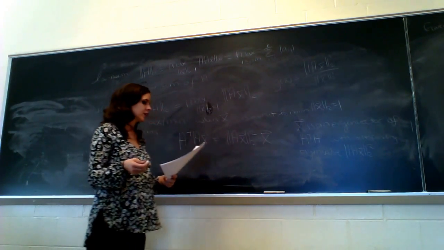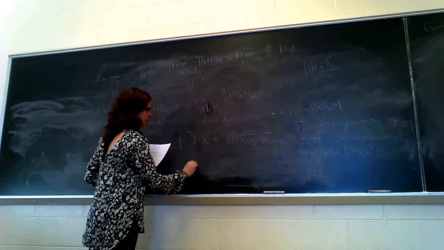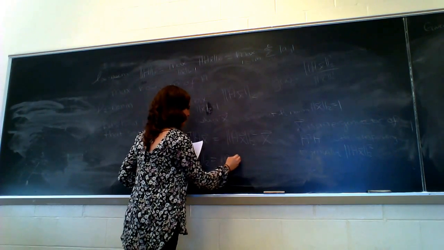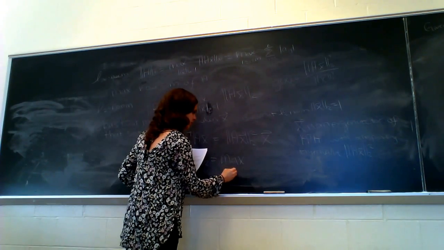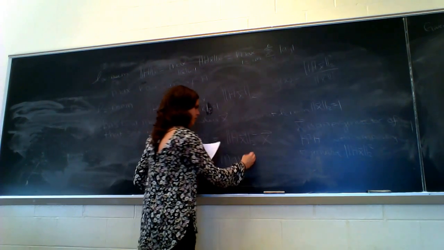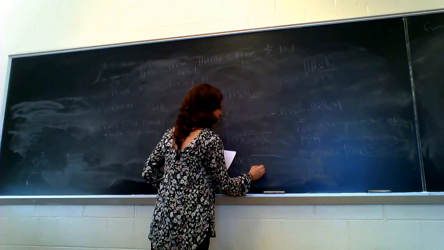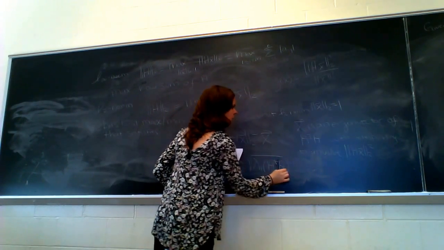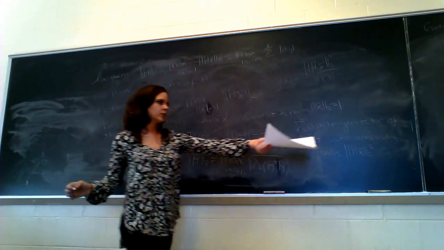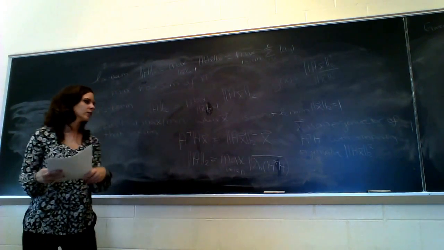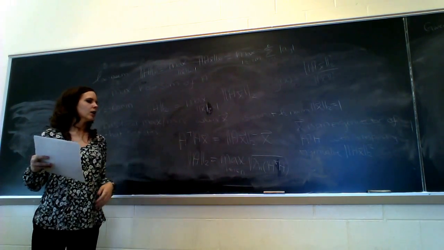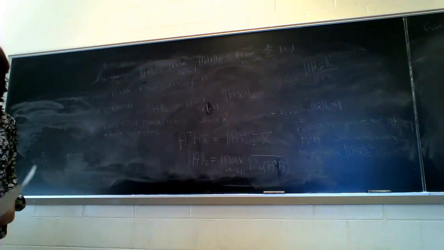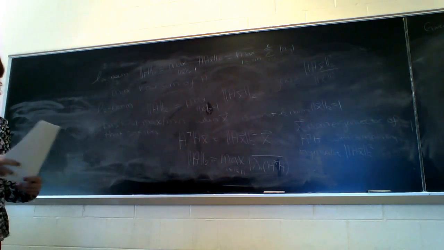So now from this we can conclude that the 2 norm of A is equal to the maximum over i from 1 to n of the square root of the eigenvalues of A transpose A. We have the square root because here we have the 2 norm squared, so we have to take the square root. So that's our definition for the 2 norm. And obviously the 2 norm is going to be the most difficult to compute simply because we have to find eigenvalues to be able to compute it.